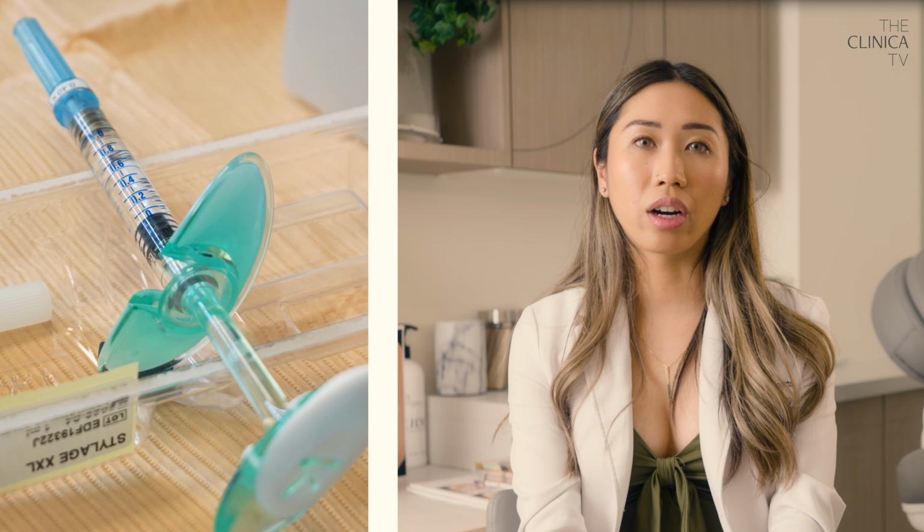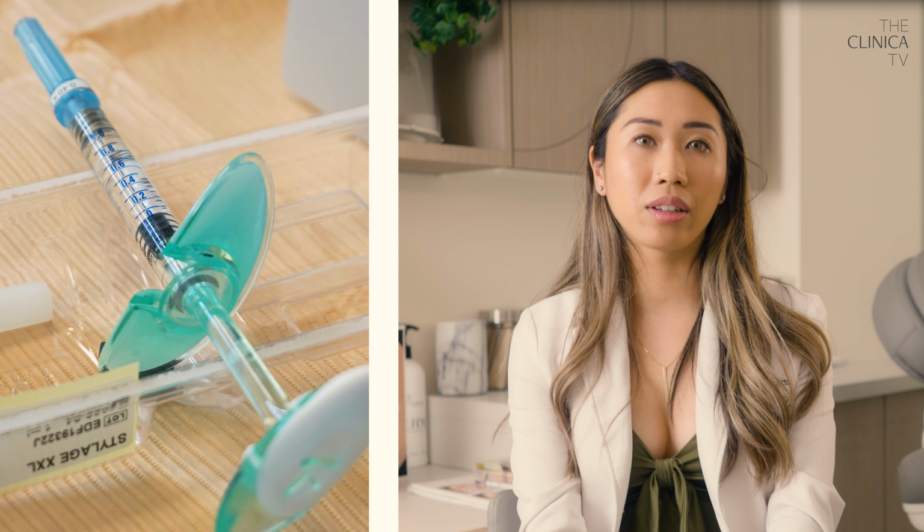Dermal fillers are measured by the milliliter or by cc's. After the age of 30, we tend to lose about 1% of collagen each year. So as a rule of thumb in the aesthetic industry, we recommend 1 full syringe of dermal filler for every decade of life. A client who is 30 years of age, for example, will require 3 syringes for full correction, versus someone who is 50 years old, who will require 5 syringes for full correction.